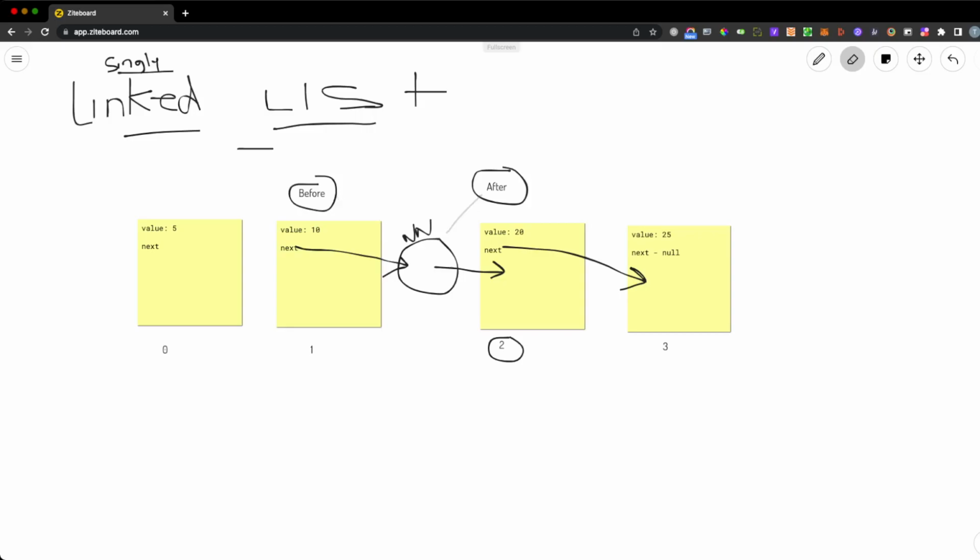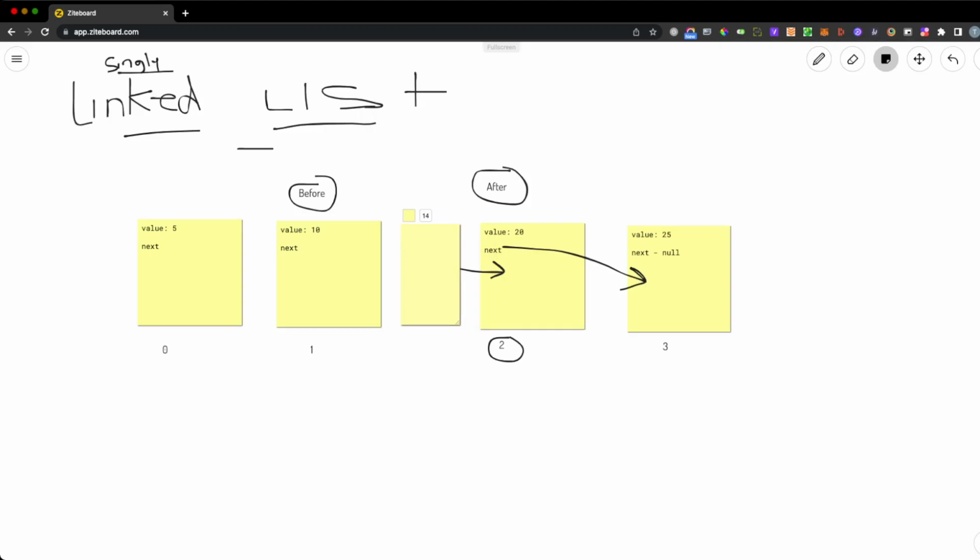So let me remove this, remove that. All right, let me drop this new node in here. I didn't want it to be that big. But this is that new node that we dropped in there. Boom. Okay.